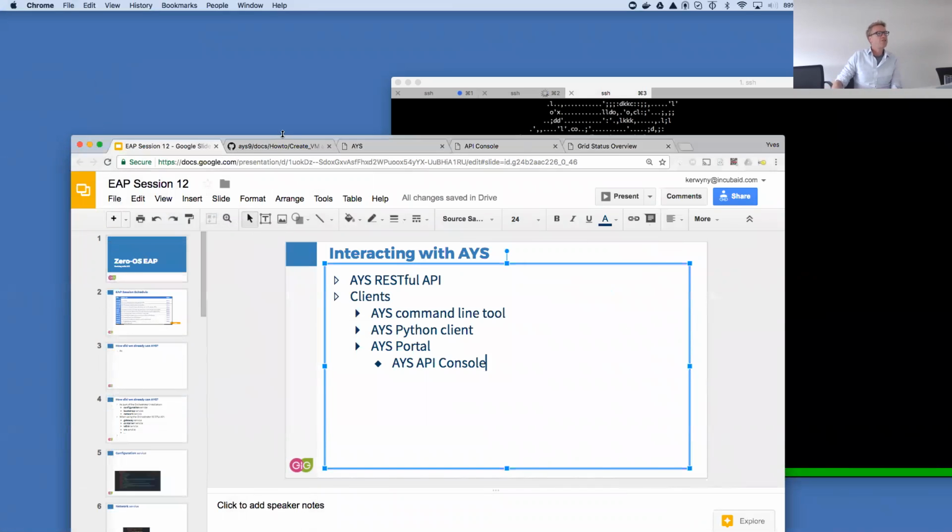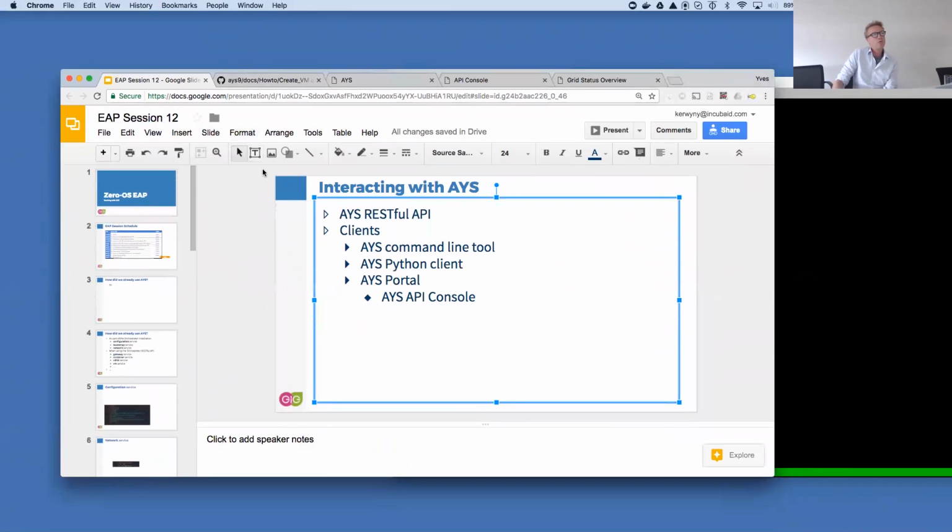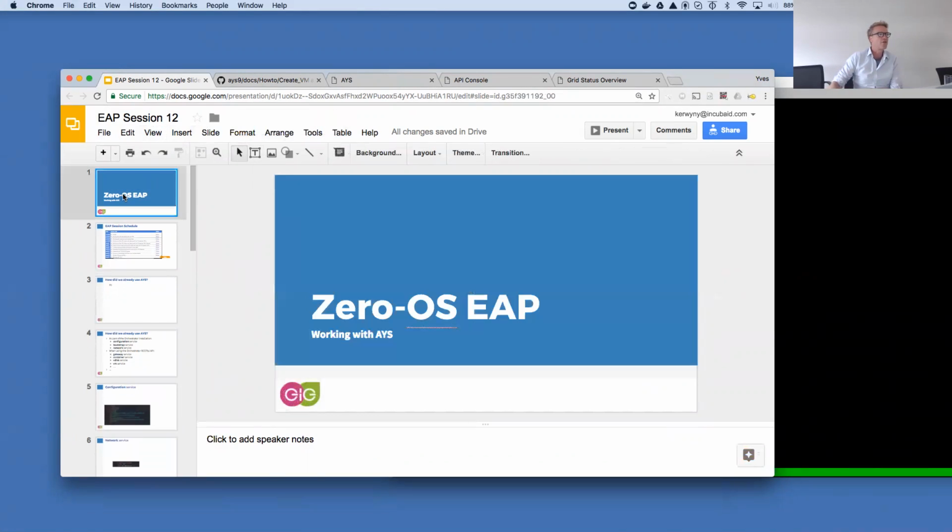So this session is what I would love to call an introduction to many of the sessions that will follow in the future. This session is about interacting with AYS, so using At Your Service or working with At Your Service. That's the official title of this session. We will explain how you can use AYS to get things done in the system. I will start by going over how you have already been using AYS services, At Your Service, in a very explicit way and also in an implicit way. So I'll be covering both of that.